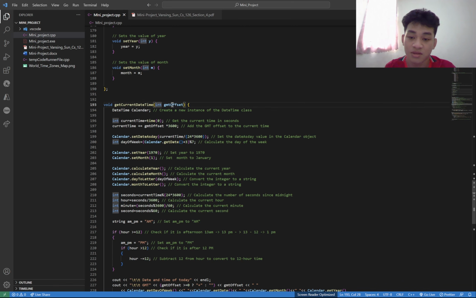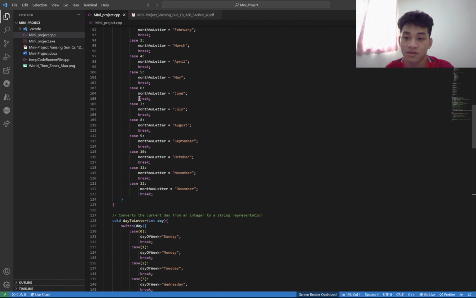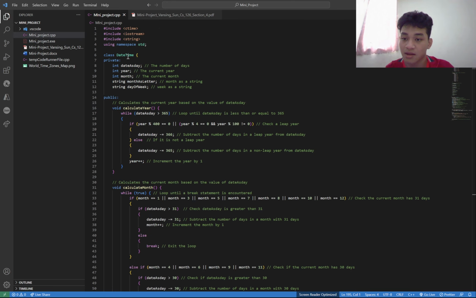The argument is integer GMT offset, and here I call the date and time class, and I name the new instance as calendar. You see here, this is a date and time class.